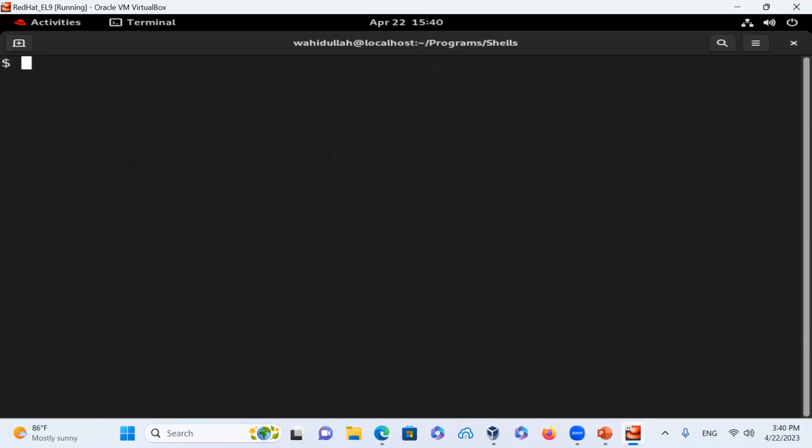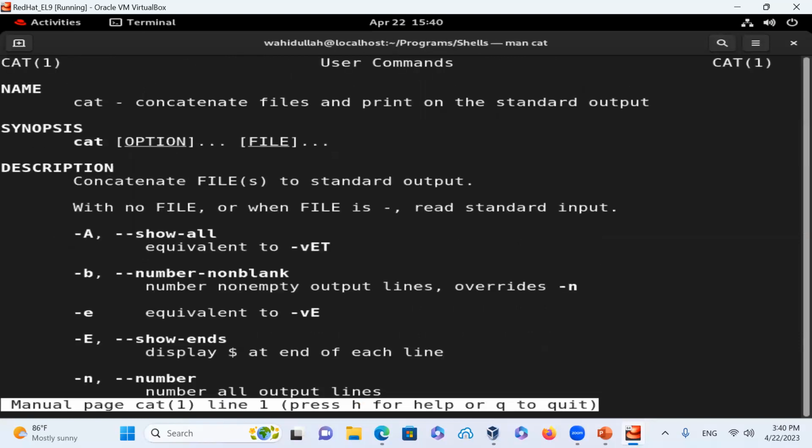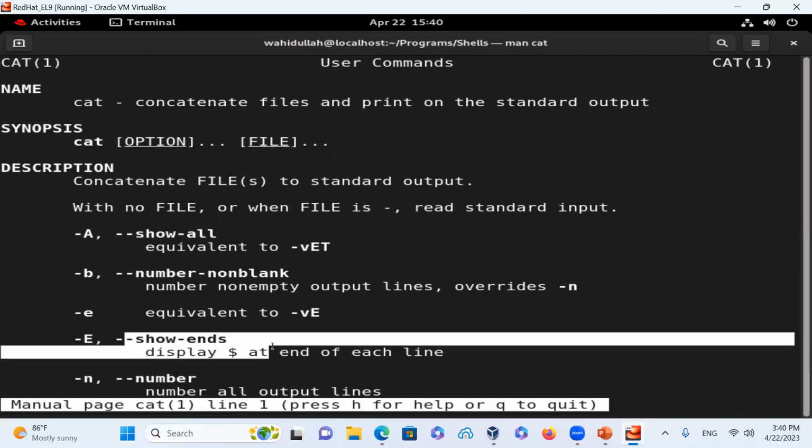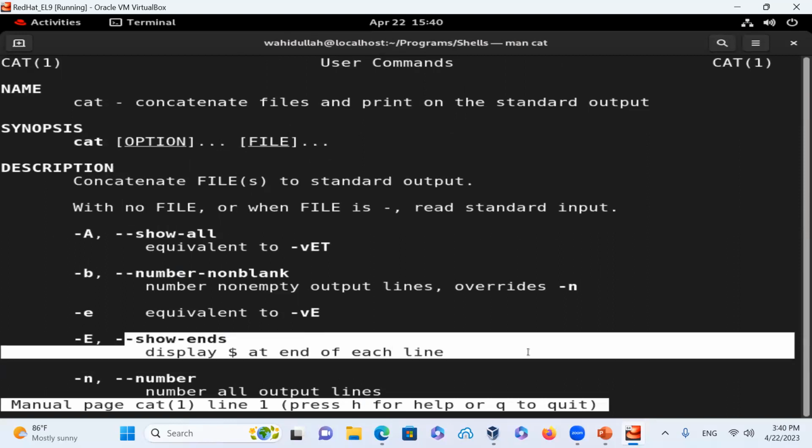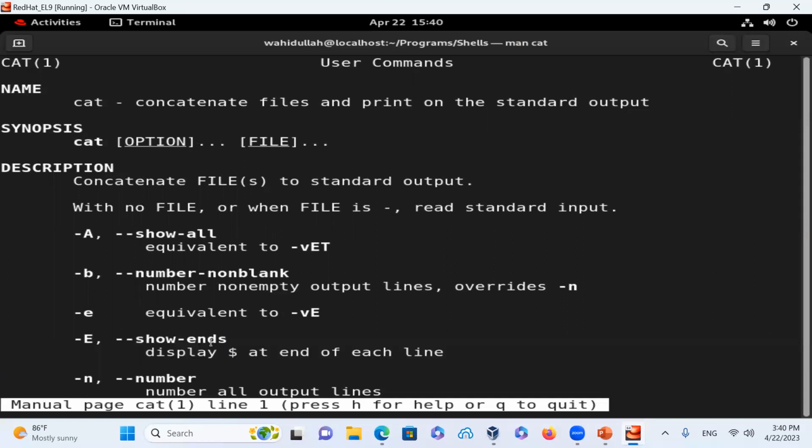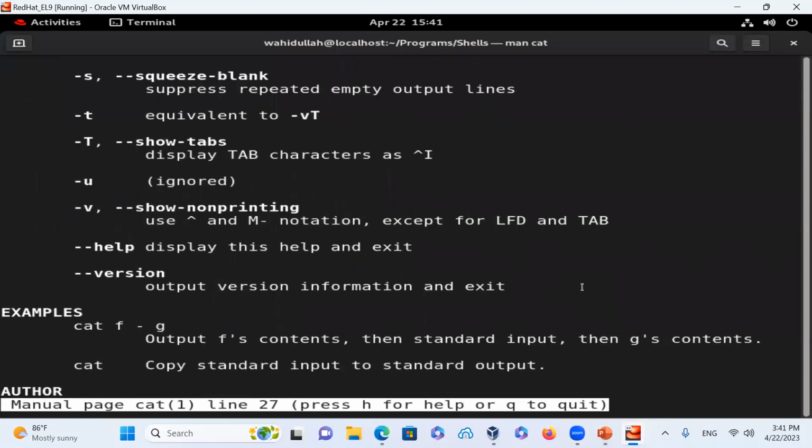And your help here is man cat. Man provides the manual pages, and there's the option show all, and then -E for show the ends, the dollar sign characters. That's not everything, that shows ends of lines, which is the dollar sign. And then show all. Otherwise, you would say, if they have the E for ends and A for all, why would they provide both of them? Some people like to just remember it by certain words, but again, this -E stands for show ends, which was the dollar sign characters there.